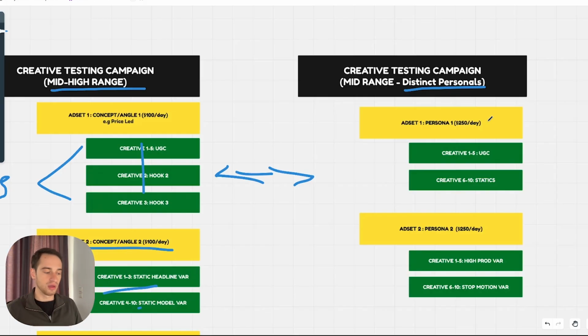So let's say you have a beginner and someone with more experience, or a fitness enthusiast compared to someone who's actually just starting out. You're going to test these personas with the same framework, 10 to 15 ads under each ad set, and then you test the personas on an ad set level.